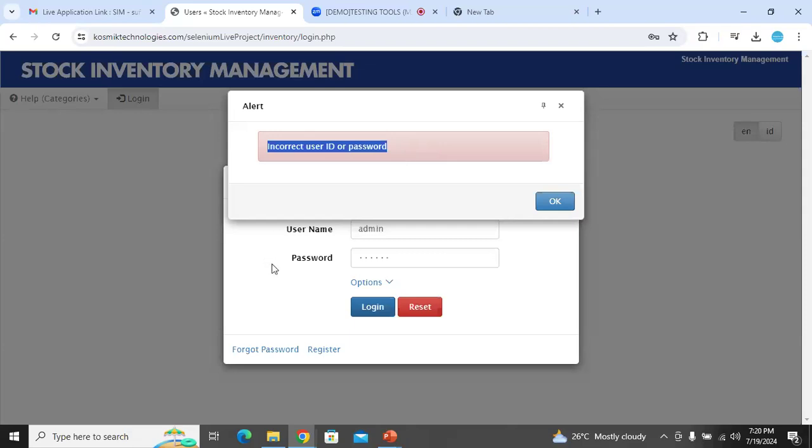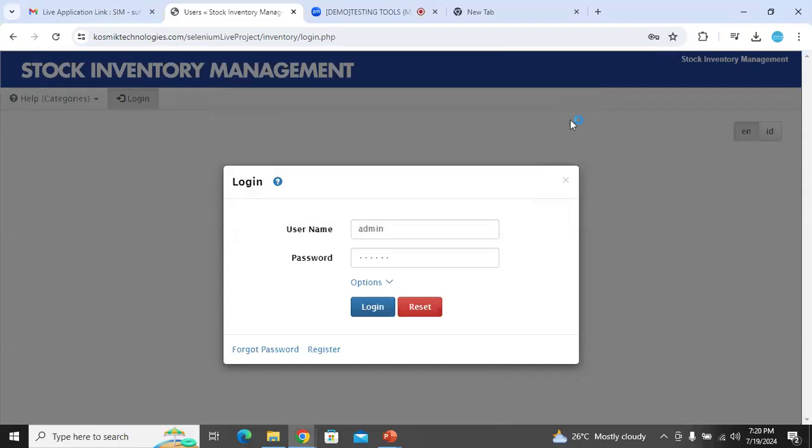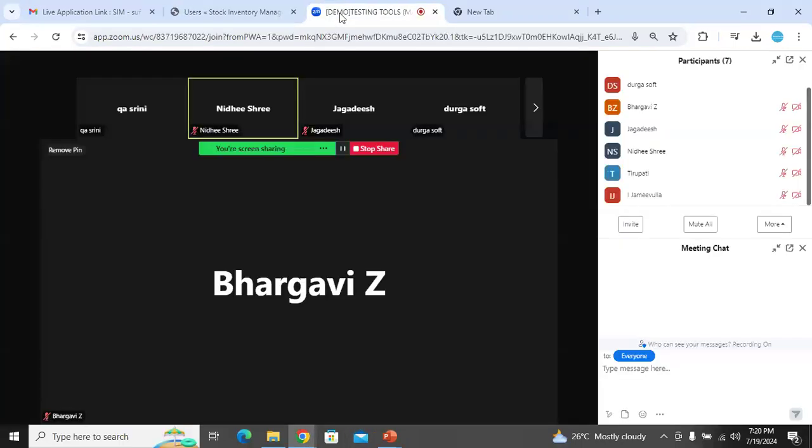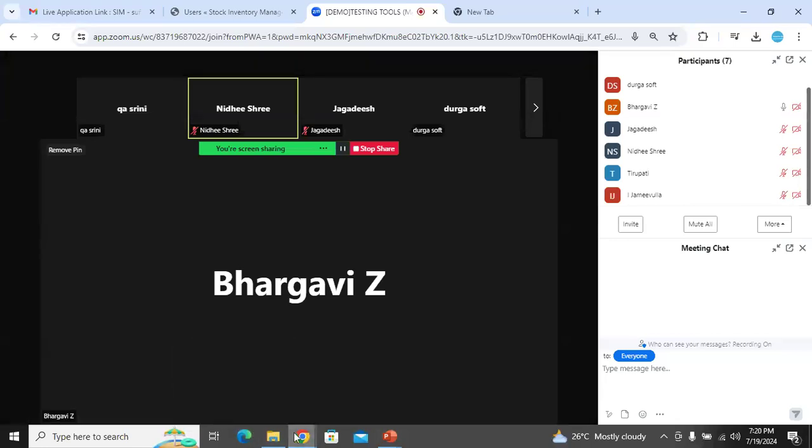Understanding, right? Now tell me guys, the question for you: what kind of testing will you do first? You will do positive testing or negative testing? Negative test. Okay, no issues. First you need to check functionality-wise. Always you need to check positive testing first. Once the positive testing is done, everything is done from the positive testing, then you need to go with the negative testing.